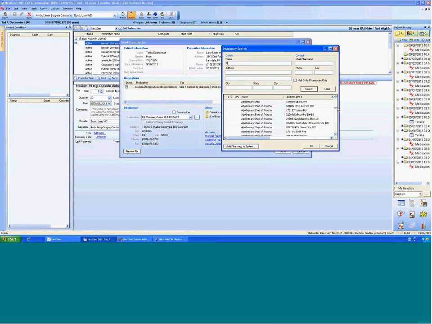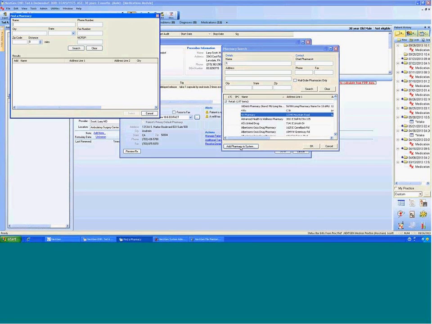Again, you could change this however you needed to. You could add that one if you wanted to. But look what we have down here, add pharmacy to system. You could still go in, find that particular pharmacy, and pull it into our system right from here.